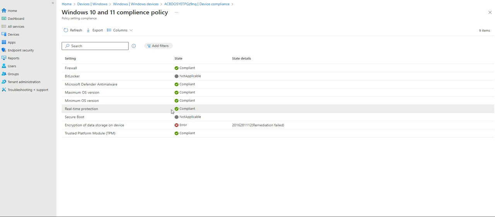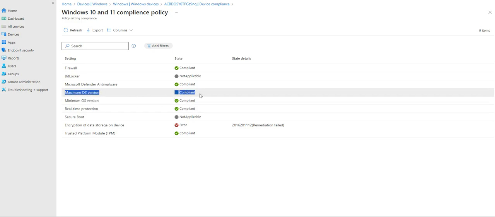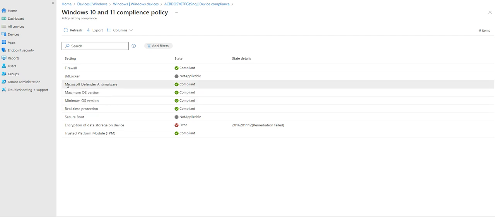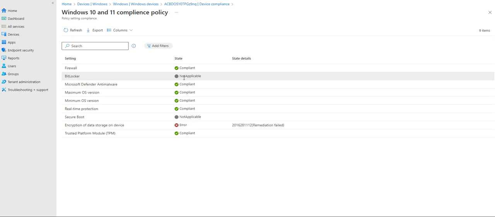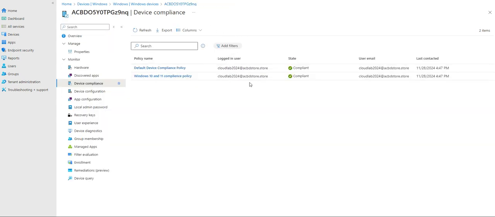Real-time protection and Defender are compliant. Minimum OS version and maximum OS version are compliant. Microsoft Defender antivirus and malware are compliant. Again it says BitLocker, not sure why. Firewall is compliant. It shows you all sorts of things, but overall it says compliant.